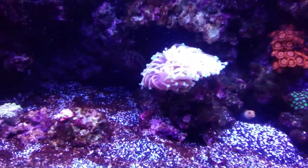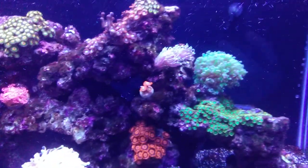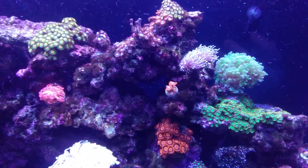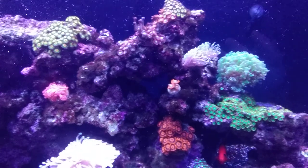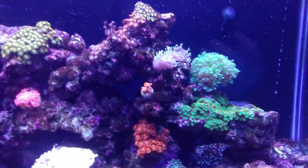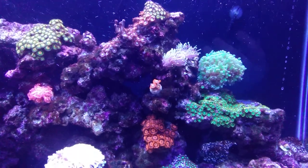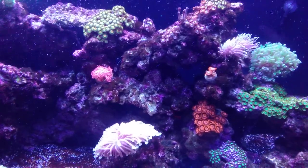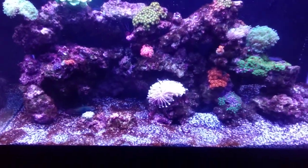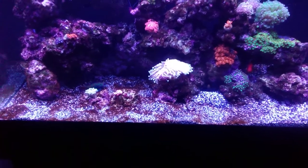Before I had this thing kind of whipping around too much — that's not good for the soft flesh on these corals. Like my torch right there, he was getting pushed around way too hard. Now I'm keeping it nice and lifted and the corals are a lot healthier looking honestly since I did it. I moved this frogspawn down there. He's been taken care of over there, looking really nice, bushing out again the way I liked it. It also helps kick the detritus up off the ground. My fish obviously do not mind it — you can see my mandarin pulsing around doing his thing.